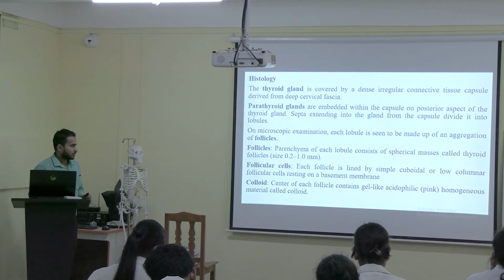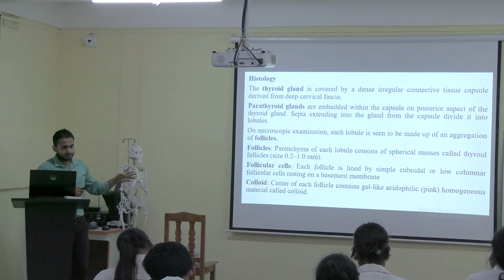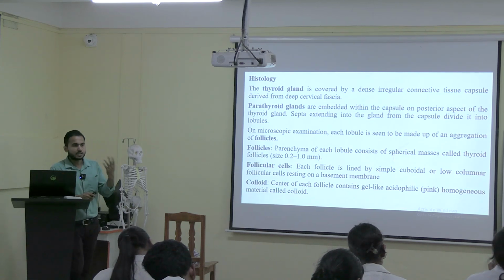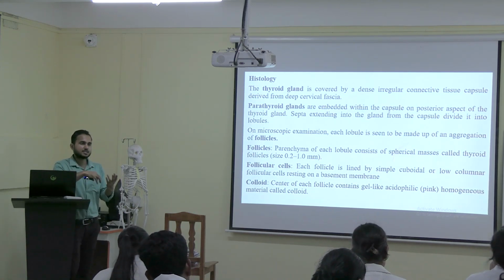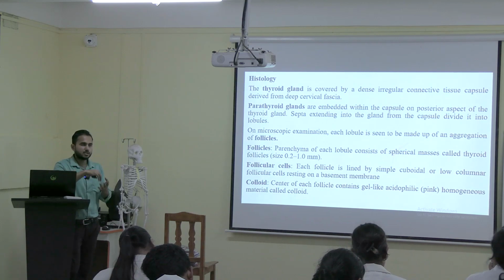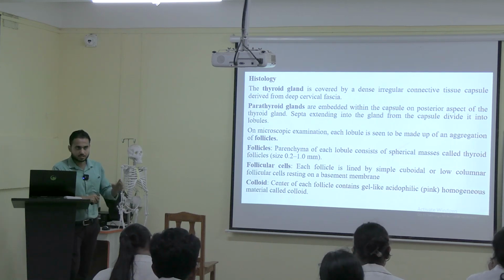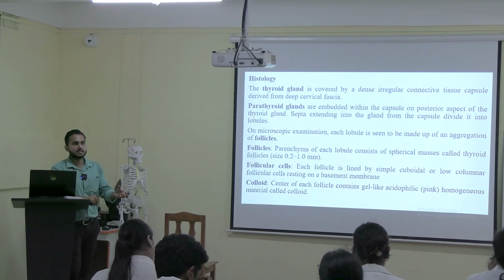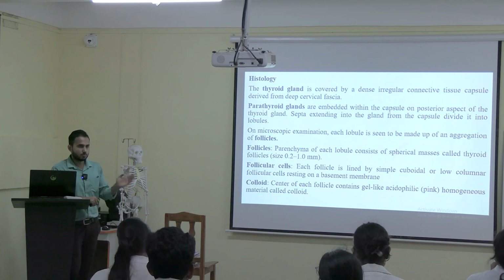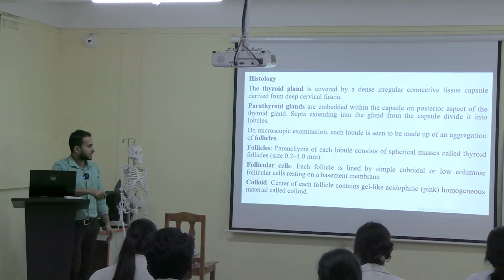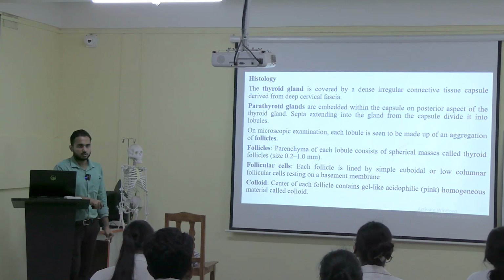Okay, mainly this colloid is made up of thyroglobulin. It is a type of glycoprotein. Okay, now what happens when it intakes the iodine, then iodine will be added to that thyroglobulin, and then finally we are getting the T3 and T4. Okay, this is the way it is produced. That's why inside the follicle you will be getting a homogeneous pink color substance under H&E slide, and those are called as colloid. So what is present in the colloid?